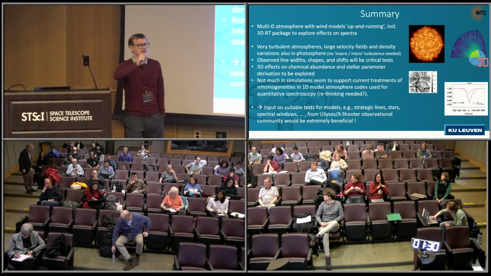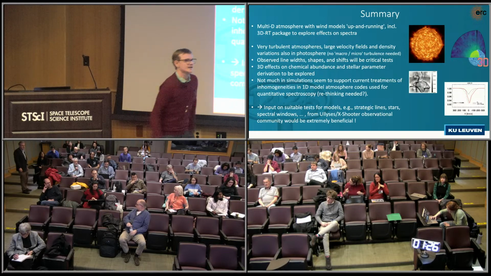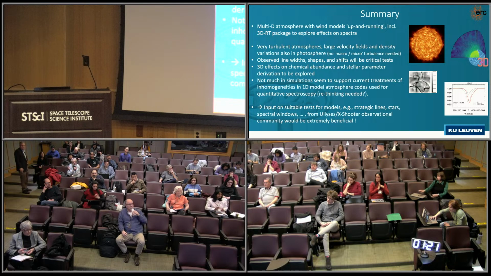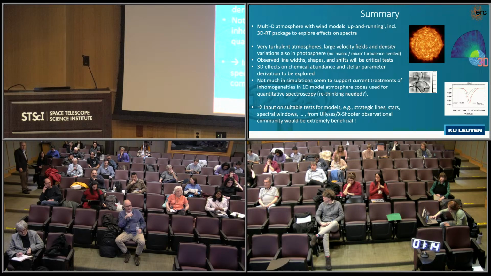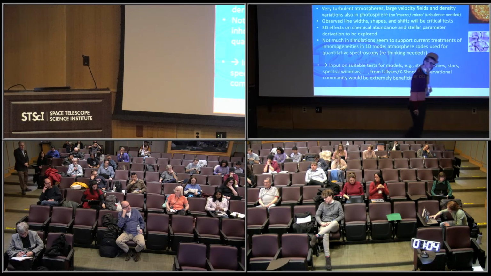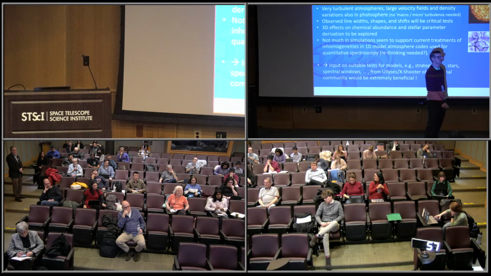Do you expect much difference from the center to the limb, or is it pretty much the same? If there are differences from the center to the limb, like limb darkening, compared to the 1D, do you put that in? Personally, we have not investigated this in detail, so it's a very good thing and something we should do, and I will definitely do it now, so thanks for the question.